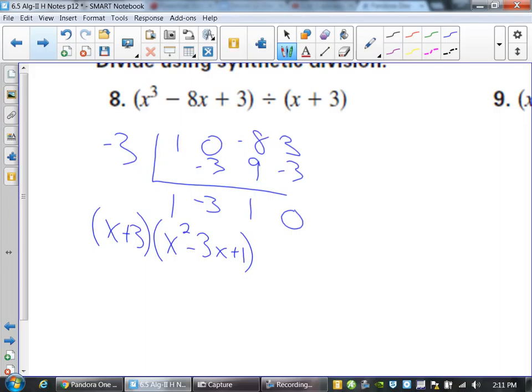Wasn't this the other one where you're studying it like this and then factoring it out? Pretty much. And check this: if you wind up with a 0, that means it's a factor. If not, then it wasn't a factor. I was just showing you what it would look like to have a remainder. We'll get there.